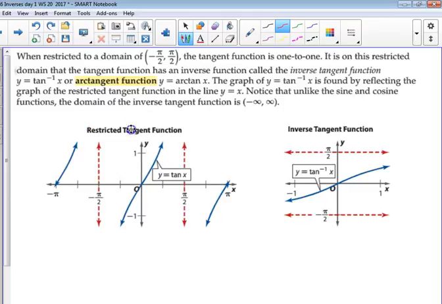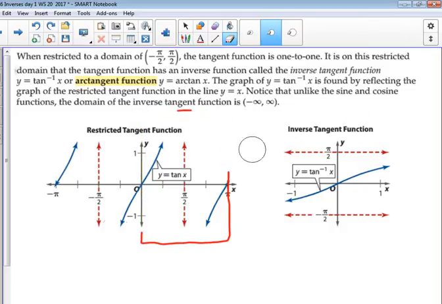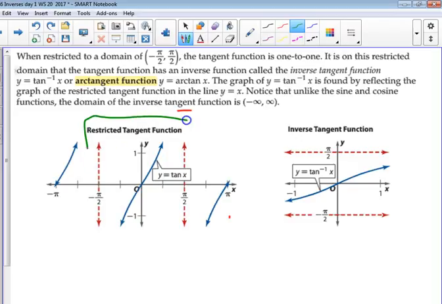This is what the tangent graph looks like. And sometimes we talk about this part of it as one whole period, but that would be kind of miserable, right? The closest to the origin that we could restrict it and it would pass the horizontal line test would just be these 2 asymptotes right here, yes? All right, so negative pi over 2 to positive pi over 2 are going to be the new y restriction. So those are going to be the range.